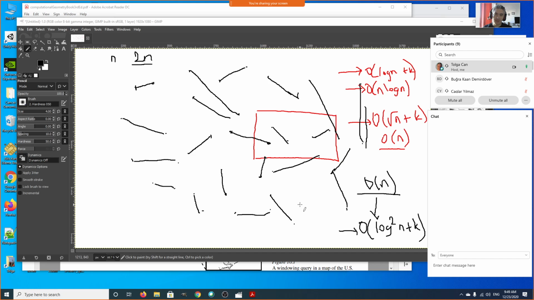But what about this? Is it an if and only if situation? In order to intersect a line segment, do we need to have both of its endpoints inside the bounding box? And obviously no, right? This is a very trivial question, and the example is right here. This is a line segment with both of the endpoints outside the query window, and we still intersect it. Okay, so this case here shows where the chapter 5 techniques will not work.